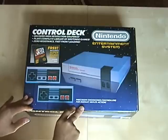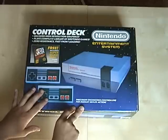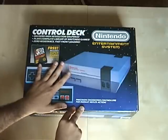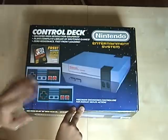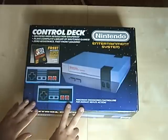But in the United States, the Nintendo Entertainment System was released in several configurations. This isn't the original. The original was something called the Deluxe Set that had the Nintendo Entertainment System, two controllers, the Zapper, the Robot, Gyromite game, Duck Hunt game. This one is a little bit more simple, and I think it retailed for about $80.